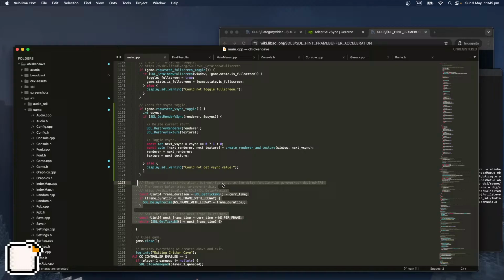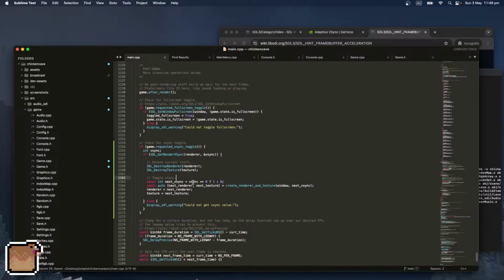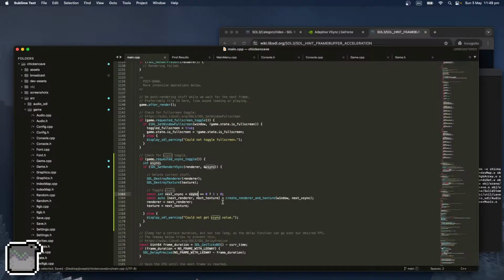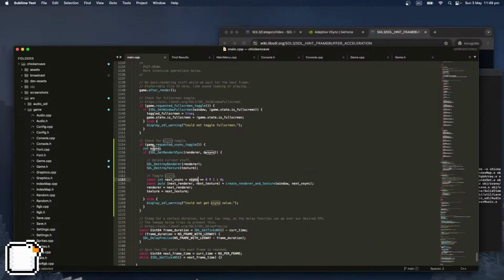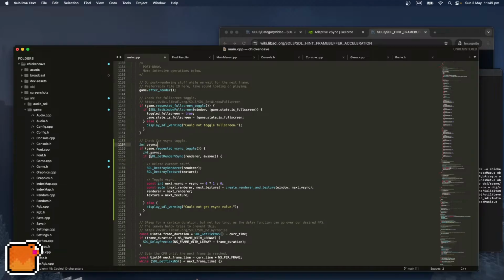I want to turn this off if VSync's enabled. Game request SEO kit. Get current VSync value.